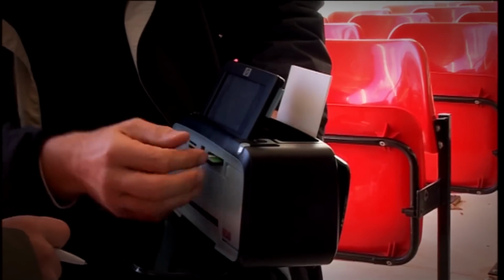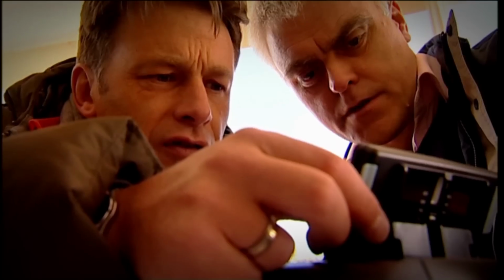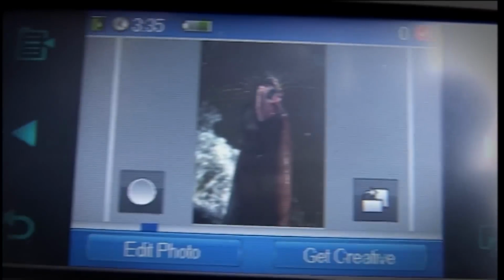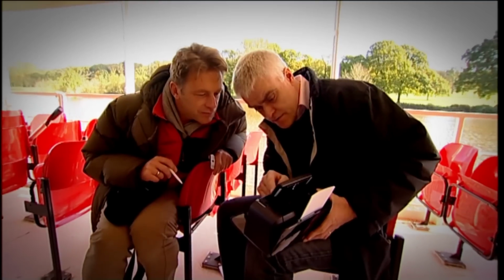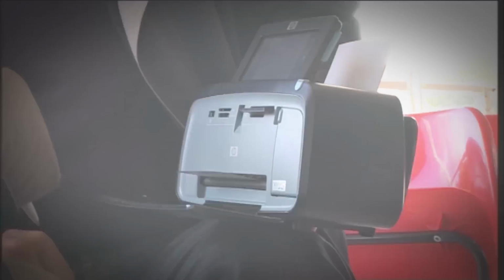So, I knew our snaps would be good, but what about the prints? So, the card goes in there, and it should display everything on this touchscreen. The 4.8-inch colour touchscreen is a notable feature of the HP. It's also lightweight at under 1.5 kilos and prints onto 3 different sizes of photo paper. Presumably just hit print. OK, let's try it. It's 1 minute 35, it should take.